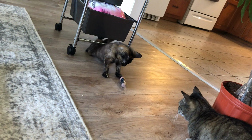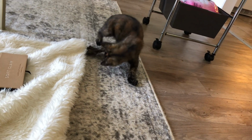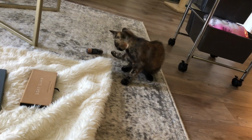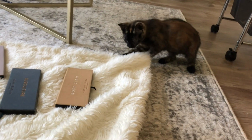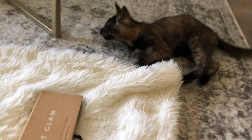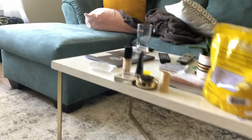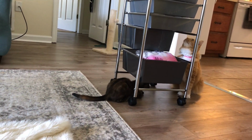Hey, pretty girl. Do you want to pick us a palette? It's like, no. Elaine really likes that stick highlight. I didn't actually put that in the mix of the other highlighters, but she found it and started playing with it, so maybe we'll have to use that one too. I didn't put that one in the pile because it's in my project pan, but you seem to really like this one, so we could do a combination of this and the Becca Champagne Pop highlighter that Heidi chose us. Yeah, I brought my whole collection over here just for easy access.